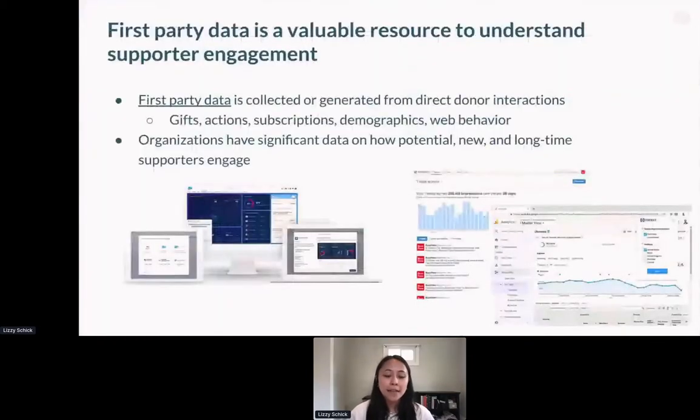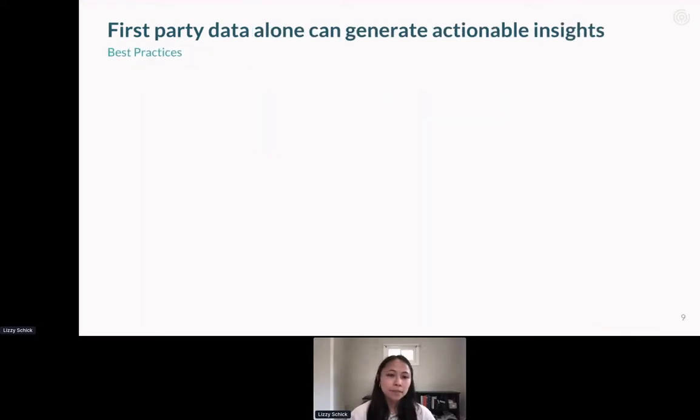And so for first-party data, that's data that's already available to you. That's going to be the highest quality data because it's coming directly from your interactions with donors, whether that's through their gifts, through their subscriptions, to your emails or petitions, through their online engagement and behavior with your social media. And increasingly different platforms, whether it be Salesforce, Twitter, Facebook, they're giving you a lot of in-software tools that you can use for reporting and analysis. And that can really enable you to use your own data to come up with different insights.